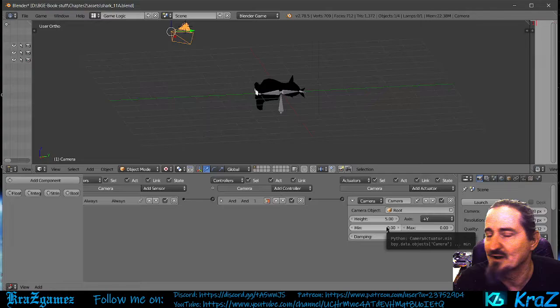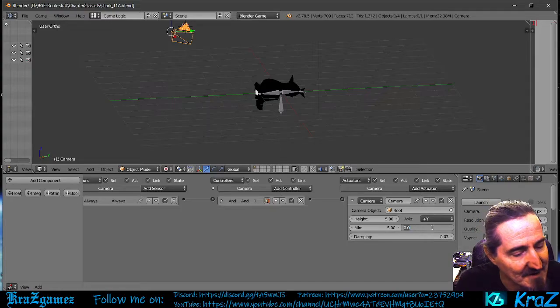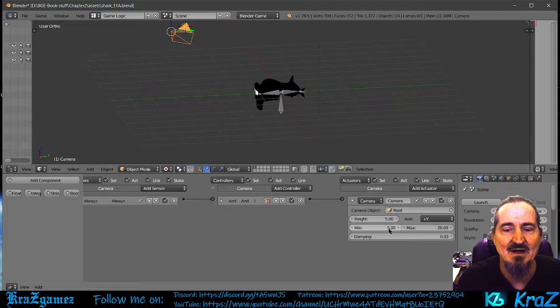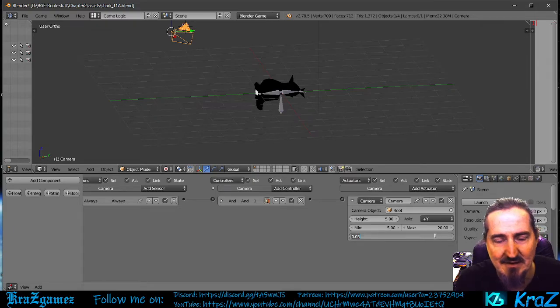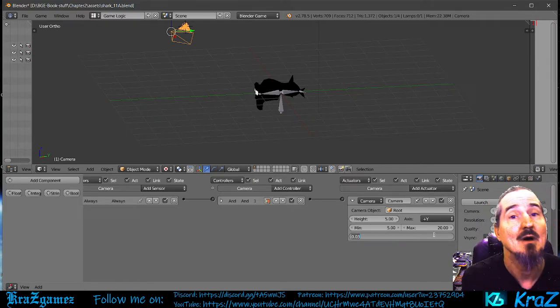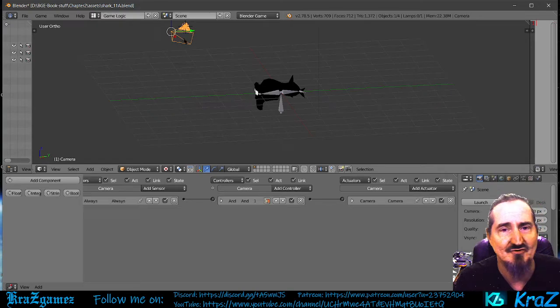All right. We're going to have a minimum of 5, which is your distance, and your maximum is going to be 20. So the minimum is 5 Blender units away, and when it gets 20 away, it tries to go back to 5. It's going to drag itself closer to 5, so it's not going to allow it to go further than 20. And dampening, we're going to put that at 10. No, 0.1, I'm sorry. Correction, 0.1. All right, so there you go. Now we've got that all set up. And you say, well, don't you have to move the camera?